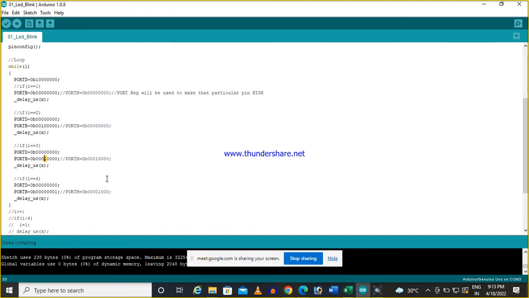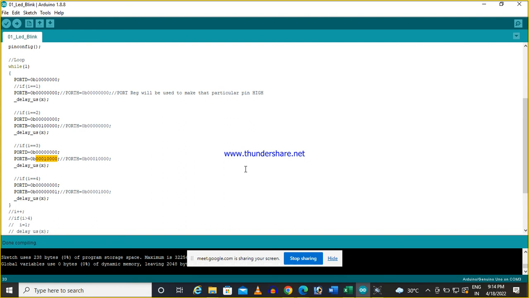Any doubt? Sir, can we use hex instead of binary? Yeah, you can use. Here, instead of 0B, you write 0x. Then convert this entire sequence to hex and put that. And sir, what are port B, port A? Are they all registers? Yeah, those are the port registers.